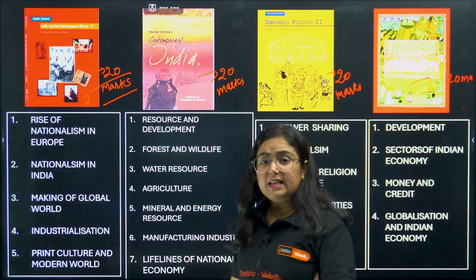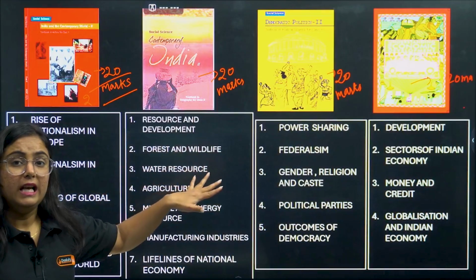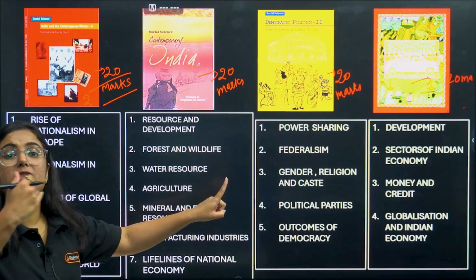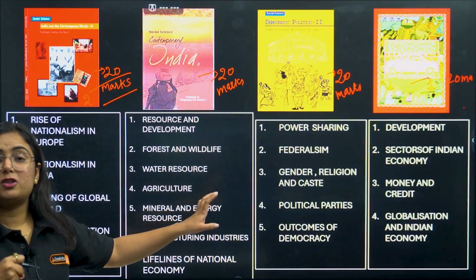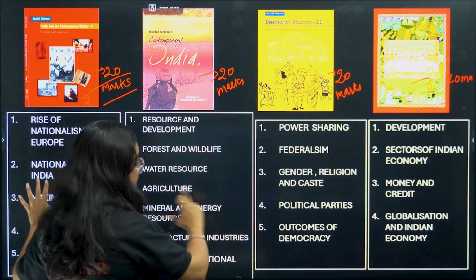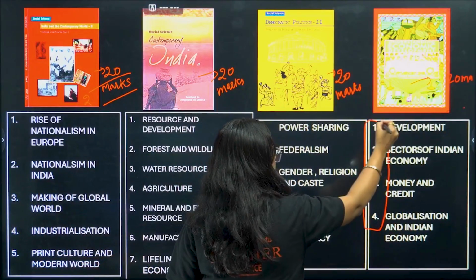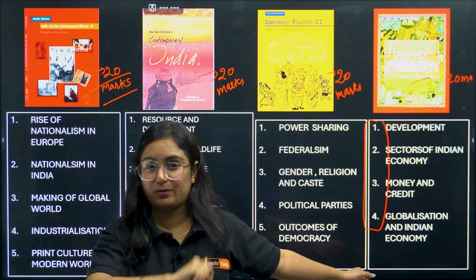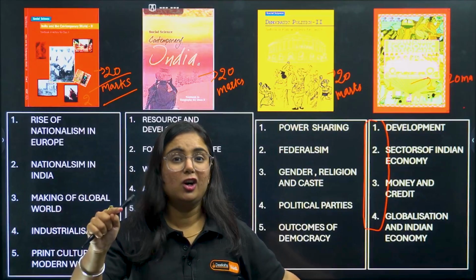If we are getting equal 20 marks from all the 4 books, then why not choose the book which will be easy for us to get the 20 marks? Which will help us first to get the 20 marks. And see, the book with the fewest chapters among them is economics. And do you know, this 4th chapter also has a surprise for you because it will not fully cover all the topics in your exam.